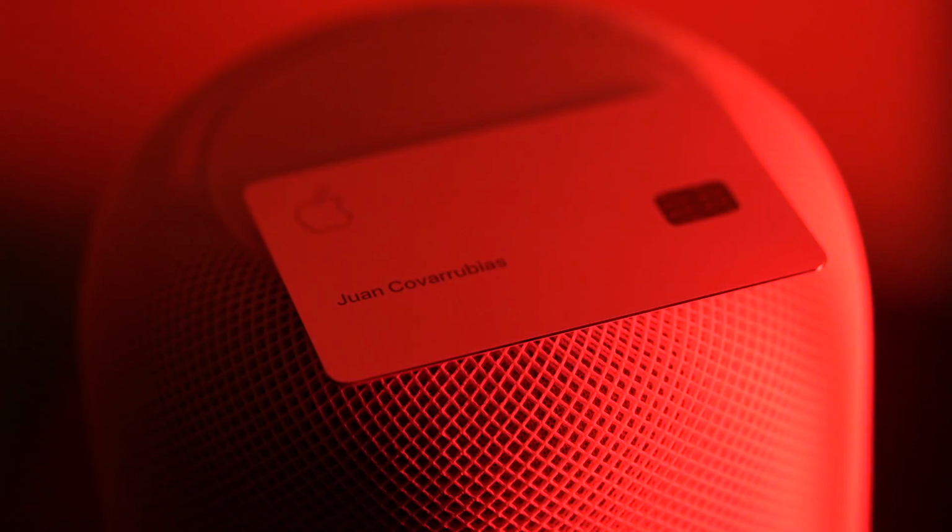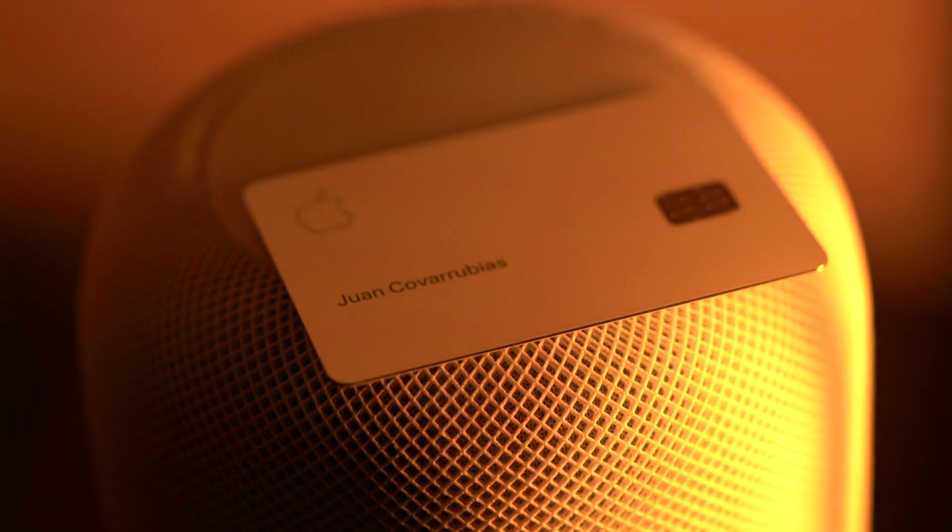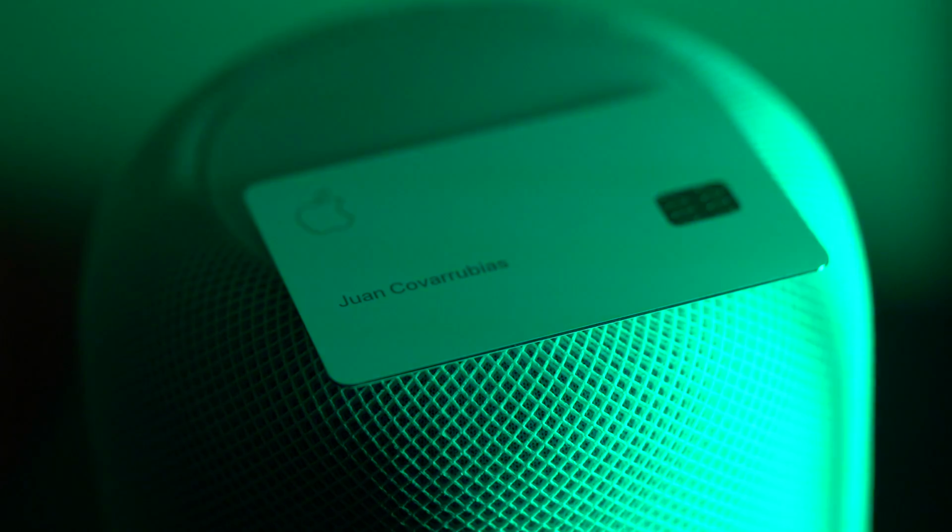Speaking of the physical card, it's one of the dopest looking cards I've ever seen and feels remarkably light, and that's because of the special properties of titanium. It shines and shimmers in direct sunlight with such elegance and is so sleek and beautiful, it's no wonder so many people want to get the card simply for the gorgeous titanium metal feel of it. What's even better is the beautiful clank it makes when dropping it on the table, so that you can really make a statement to your server so that he or she knows that you are of the highest class and need your every need attended to.